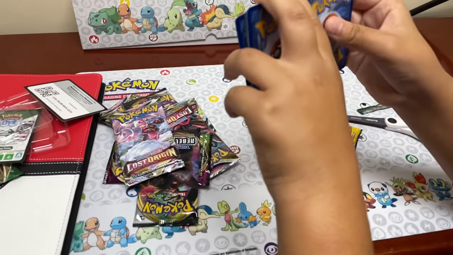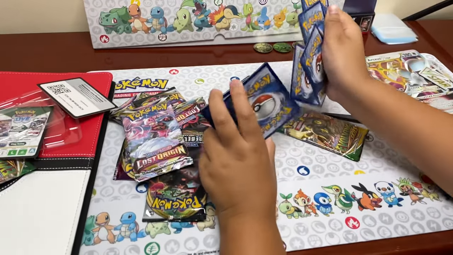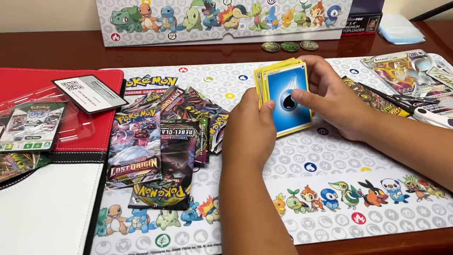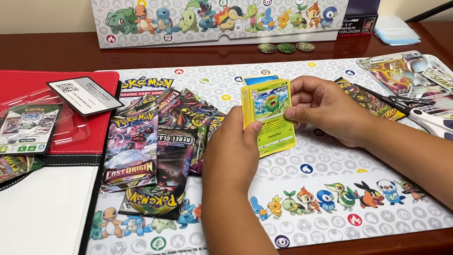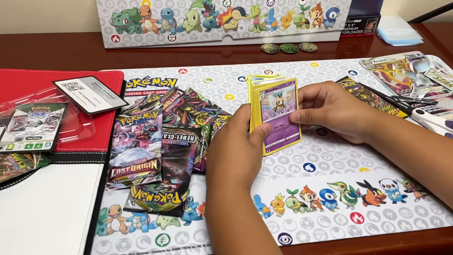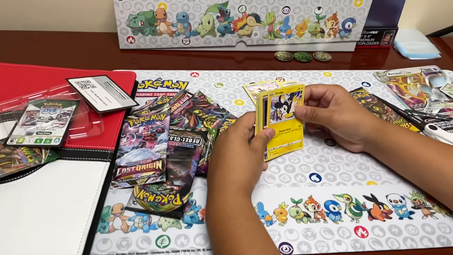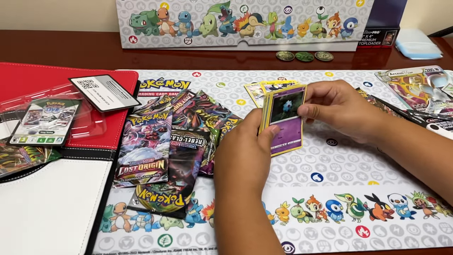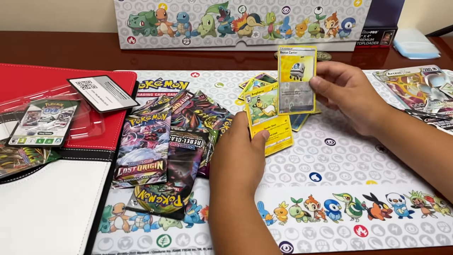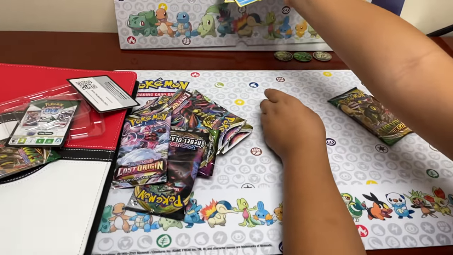Okay. 1, 2, 3, 4. Let's see. So first we got Water Energy, Skiploom, Wailord, Rebuby, Rufflet, Liga, Wombat, Grass Energy, Feebas, Rescue Carrier, and Ampharos. Let's put the cards up here.